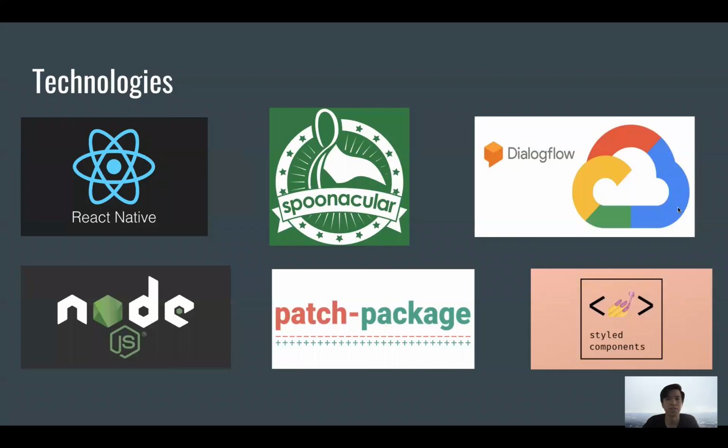In terms of technologies, we use React Native and styled components to build out the shell of our mobile application. To handle dialogue, we use Google Dialogflow and React Native text-to-speech. To provide the user with the right recipe, we use Spoonacular API. I will now pass it over to Adam, who will give a demo of Kitchen Kevin.